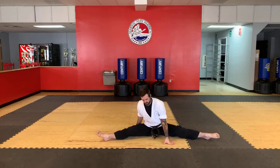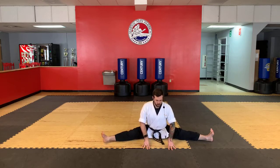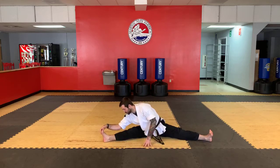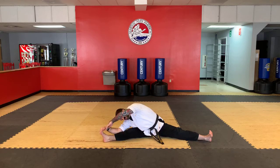And then sit back. Take your legs out as wide as you can get them. Very good. Keep your body up nice and tall. Have good posture. Good. Lean forward a little bit. It's over to the left side. All the way over. Keep those legs straight. Other way.